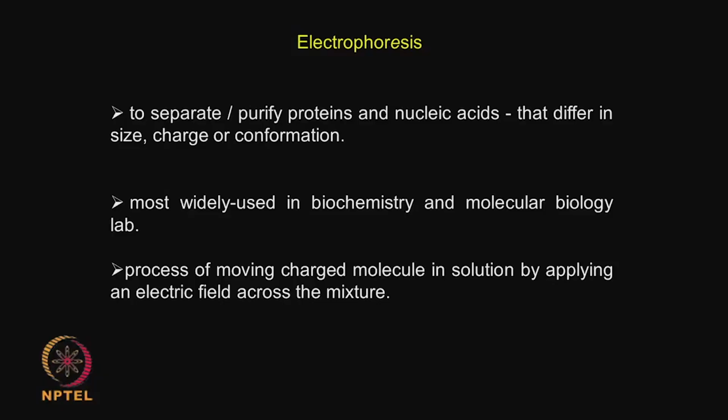It is used for separating and purifying proteins and nucleic acids based on their size, charge or conformation. It is used mostly, as I said, in a biochemistry lab or molecular biology lab. What you do is you try to move the proteins, the charged molecules, in a solution by applying an electric field across the mixture. Based on the charge present on the protein, the electric field you are applying and the time, proteins separate out either in a one dimensional or a two dimensional manner. So, we will look at it in more detail.